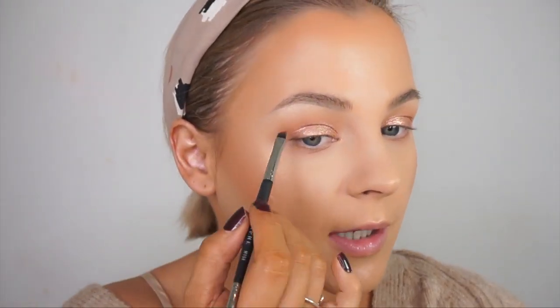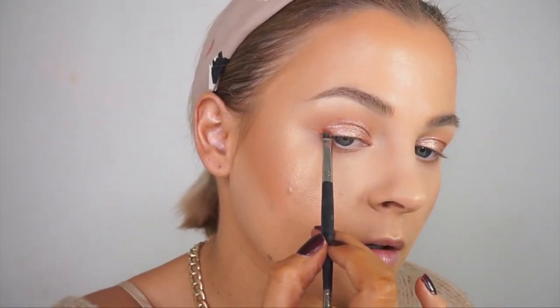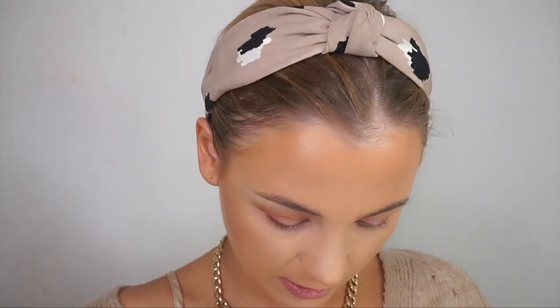So I just follow the bottom lash line up like that, and then from the top of that line you kind of just bring it inwards, and then you've got your shape, and then from there you can make it thicker or longer. I do feel like that colour is a little bit too reddy.